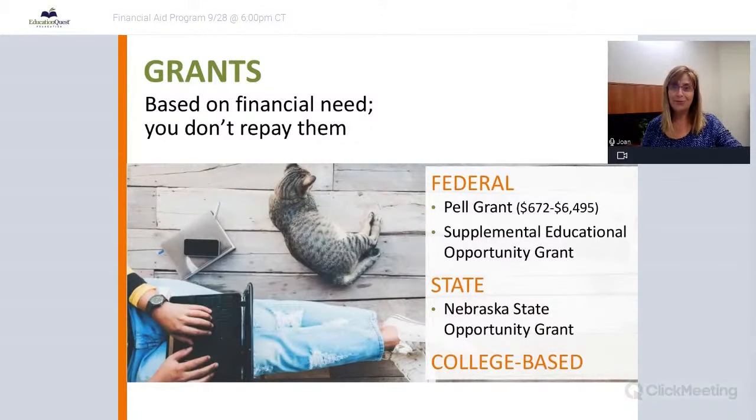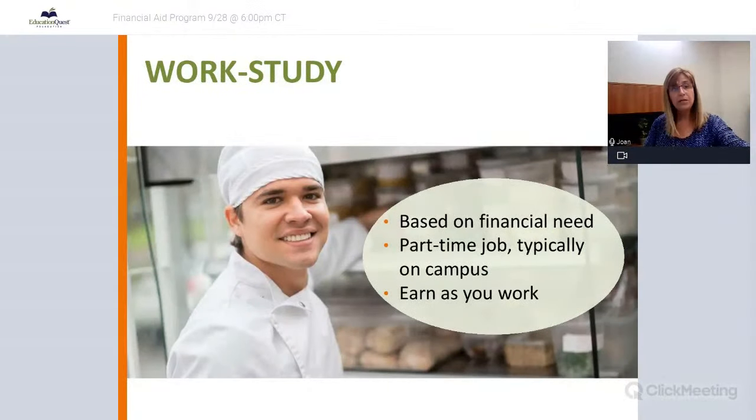So the state of Nebraska, through lottery earnings, they put that money back into the hands of colleges, who then put that money back into the hands of students who have financial need. So again, that's up to the colleges to award that money based on the results of the FAFSA form. And last of all, you might see college-based grant money that the colleges use from donors and benefactors, alumni, where they have funds set aside to use for financial aid packages and give students some extra grant money to help them out with cost. Work study.